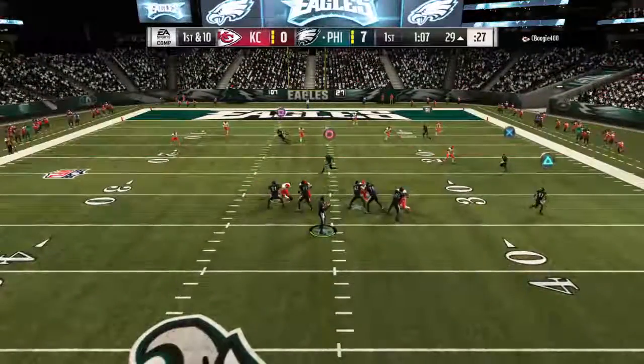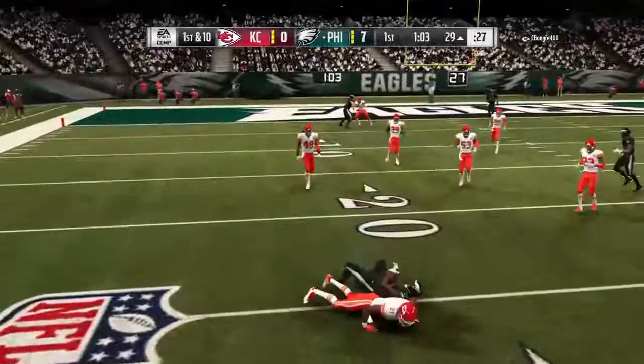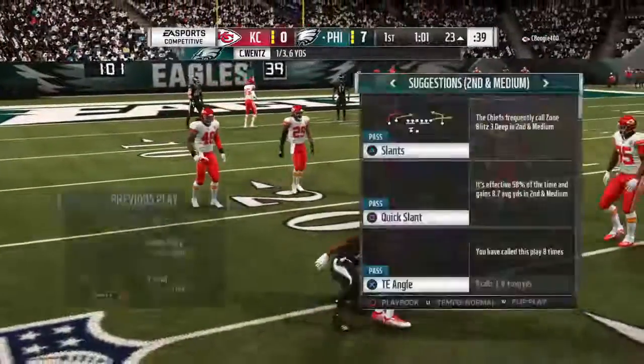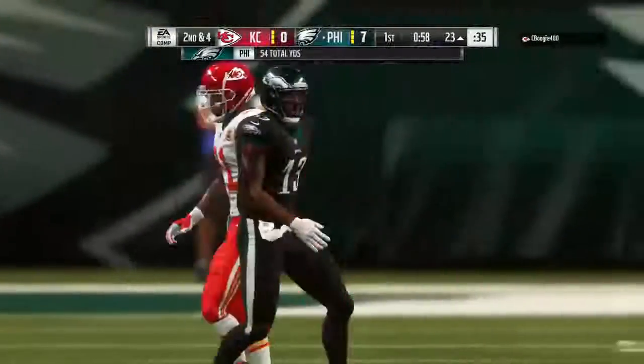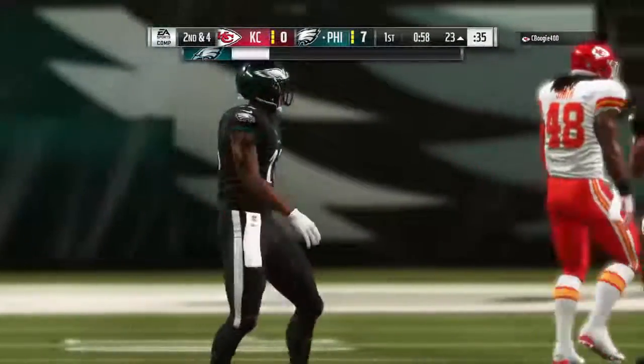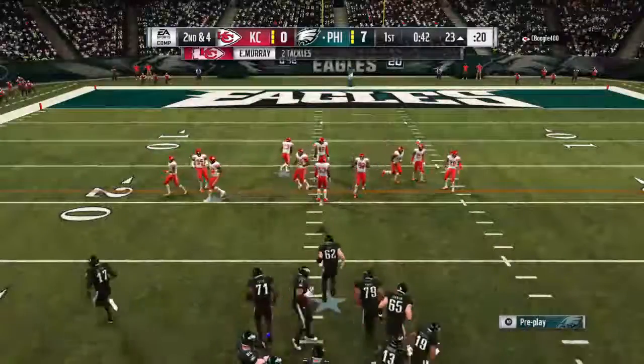Wentz now on first down. This complete left side to Aguilar. And he'll go down here right around the 23-yard line. A gain of 6 there on first. Brandon, perfect defense in this situation would have meant that there was an incompletion. They would have picked it off. Okay, so they gave up the completion.